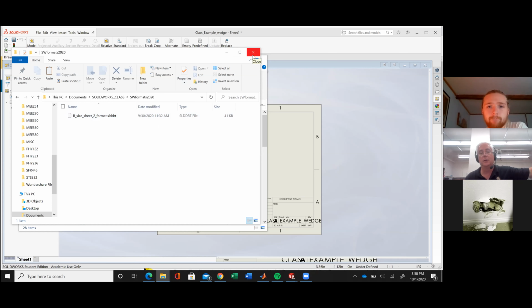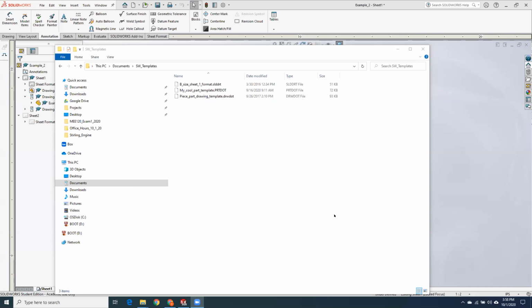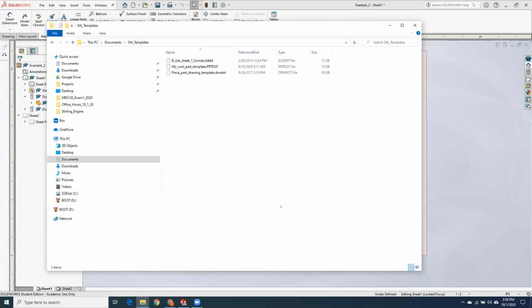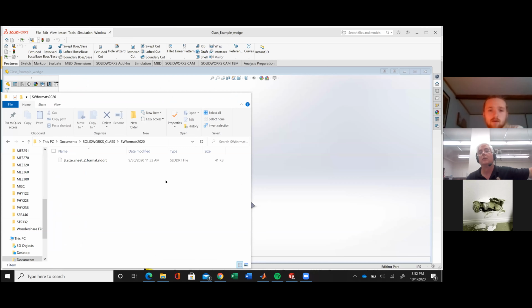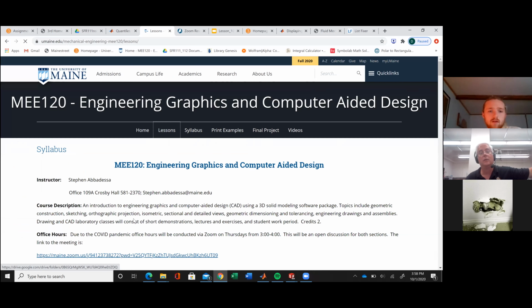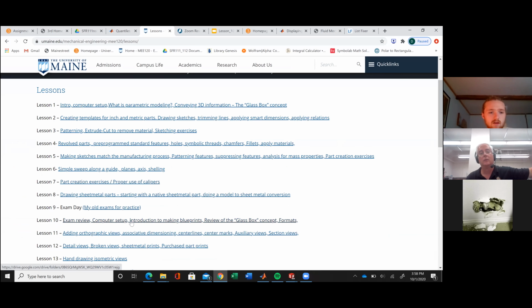What I'm looking for is the piece part drawing template.drwdot. That's what I want to put in your templates folder. That would be under lesson 10 or something?